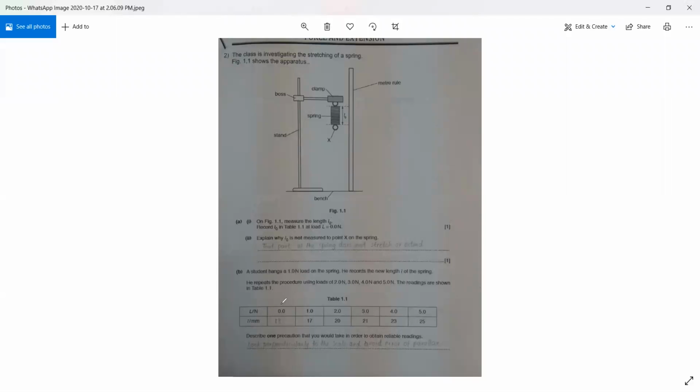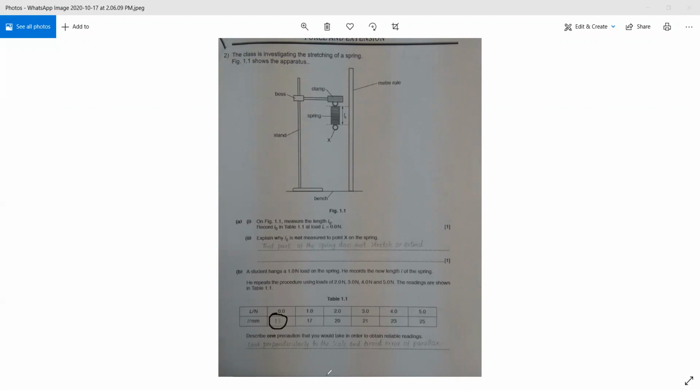So the length of the spring when nothing is attached, you will measure this length. Here in this one, it's 13 millimeter. But maybe the marking scheme answer might be different from this. The reason is that your paper size is different from the exam paper size, so the measurements are not equal. So it's not an issue. The idea is you should be able to measure from the figure. So when no load is attached, the length you measured, for example, came out as 13 millimeter.